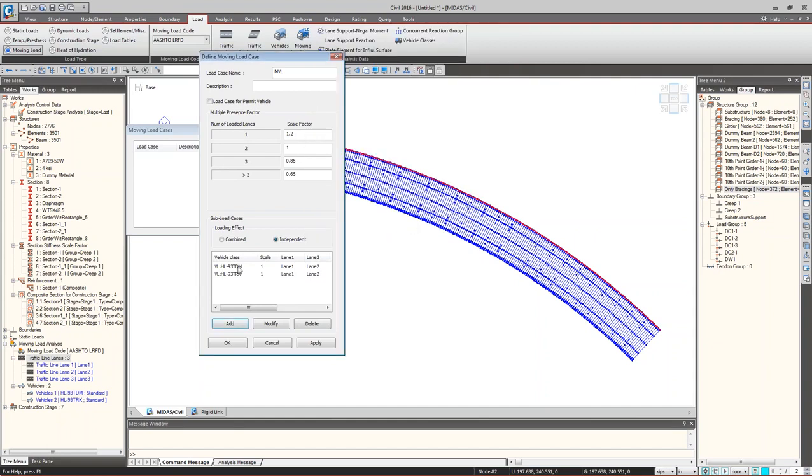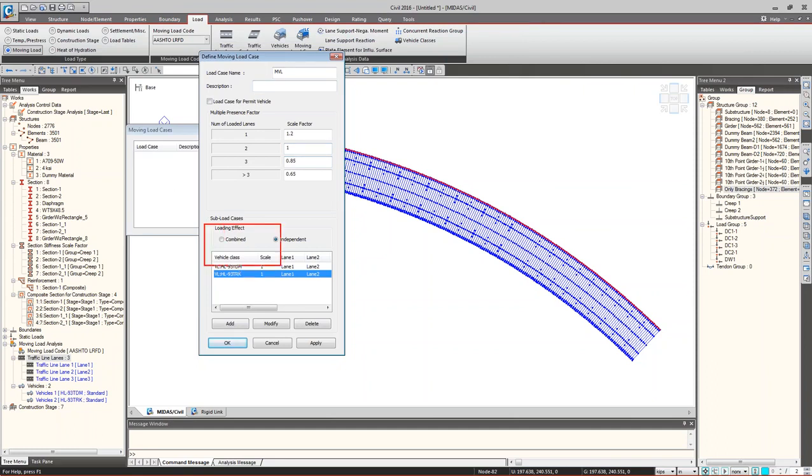Okay, so if you click on independent, these combinations will be running independently, and the case will be showing you the maximum result irrespective of the combination that you're giving. If you wish to see the results separately for each combination, then you can give a separate load case for them. So instead of providing both the information here, you can provide a separate load case.